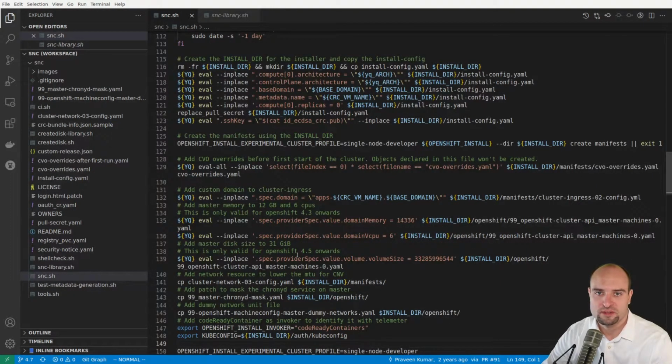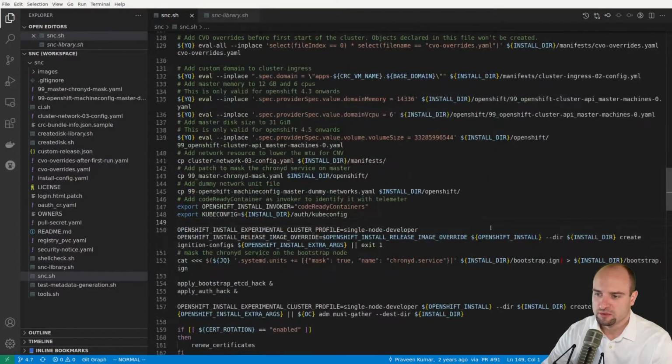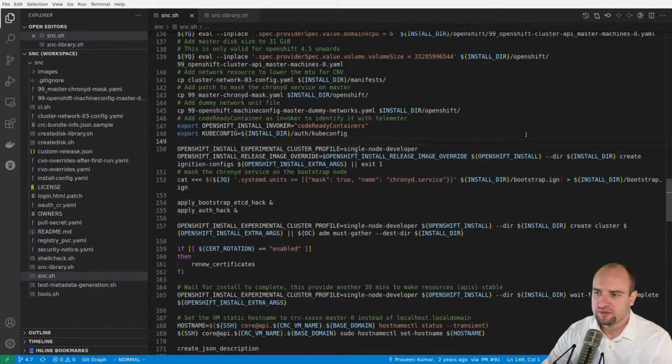After the OpenShift manifests are customized, the snc script is going to issue the OpenShift bare metal install create ignition configs command, which will generate ignition configs. And after that, snc is going to start the OpenShift cluster installation by issuing the OpenShift bare metal install create cluster command.